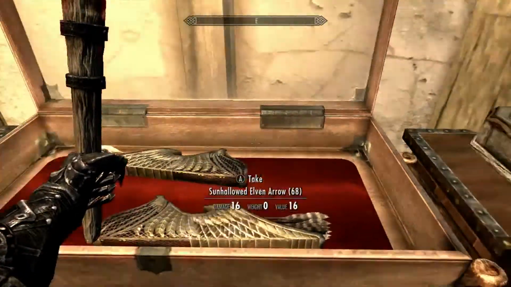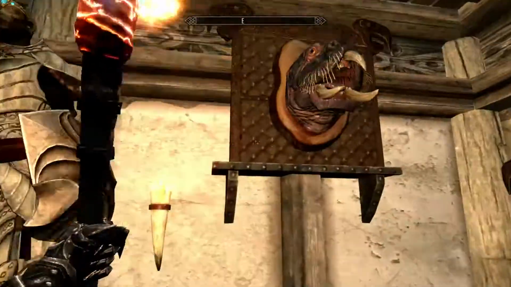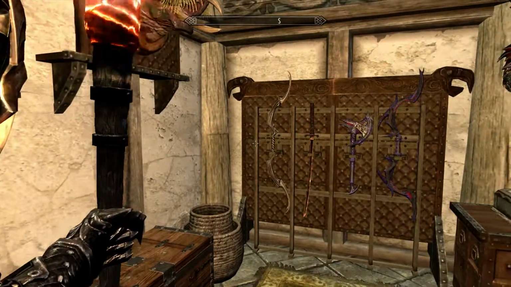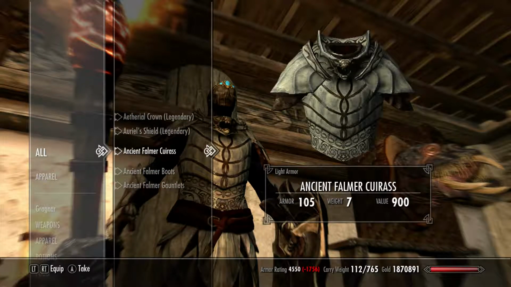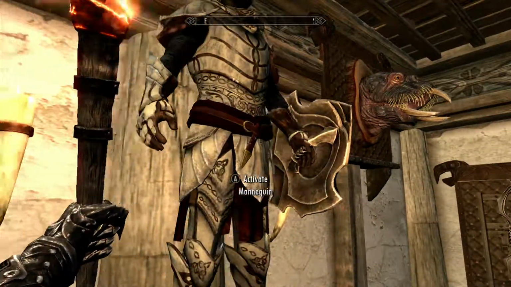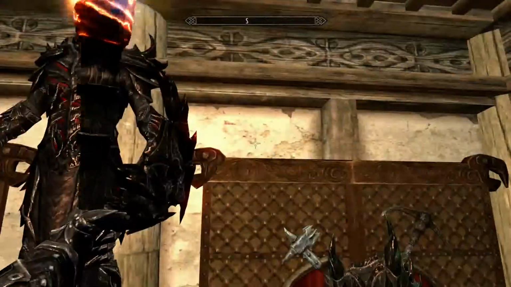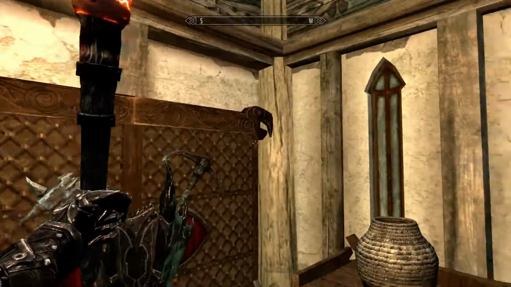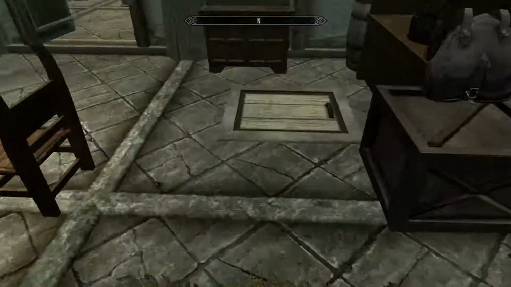Got some arrows here from Dawnguard that you can use to turn the sun on and off when you've got Auriel's bow. That was, if you remember, one of the main MacGuffins from Dawnguard. I like the way this Ancient Falmer armor looked. I don't know why I never bothered to actually improve it any. And I've got yet another set of Daedric armor, as well as some other legendary weapons and stuff floating around here. Let's go take a look in the basement.